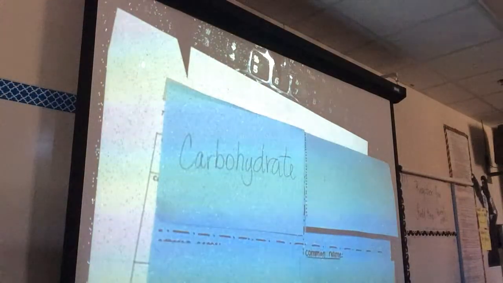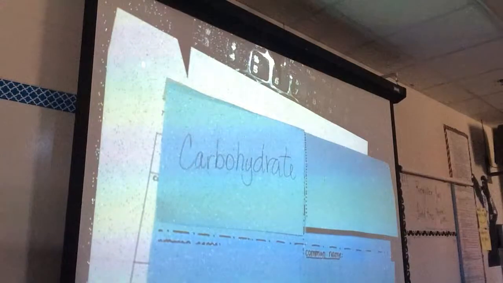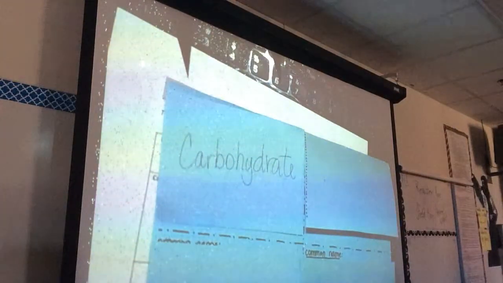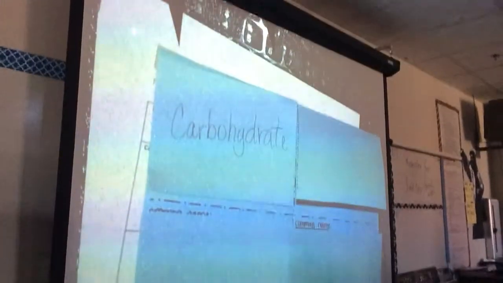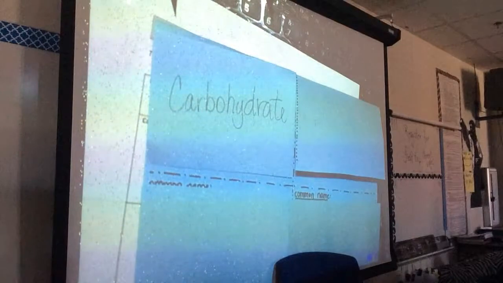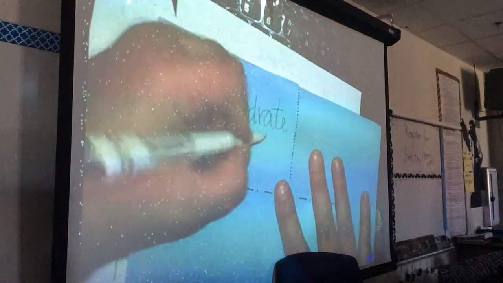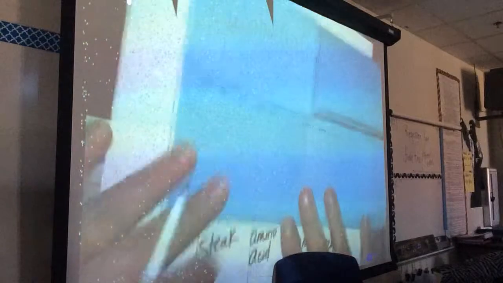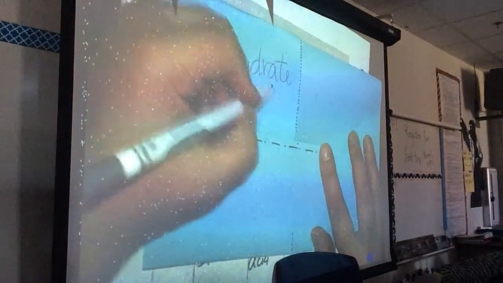On the outside of the first flap, write carbohydrate. We're going to draw the structure of a carb on the front. Now, you may also need to know the way they're arranged, because they are arranged differently in the 4 biomolecules, and we will fix that. We're going to draw the structure of a carb on the front.